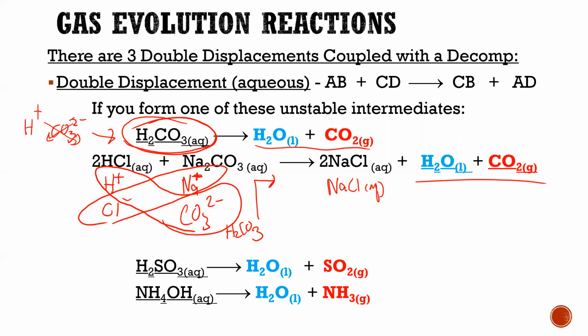So I hope this video makes sense of how gas evolution reactions are kind of their own category, but we're still building on our existing knowledge of knowing it's basically a double displacement coupled or followed by an unstable intermediate in the double displacement, breaking down to water and a gas.